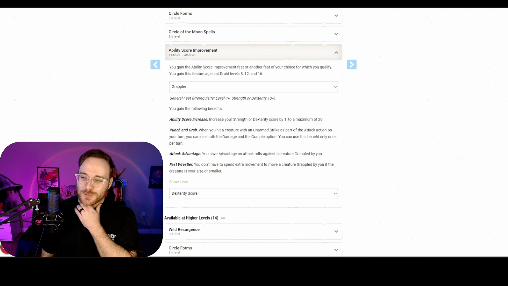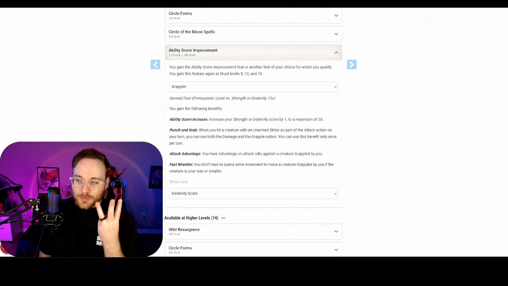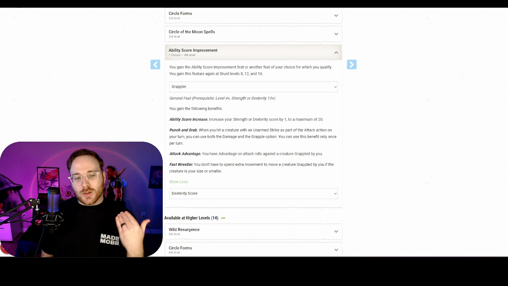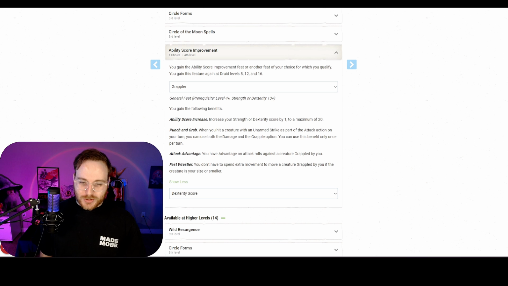What's kind of weird about this is the claw makes them prone. So with one hit, you can grapple, push, and prone them. And I don't know how that would all work, honestly, together. Like, what's a grappled and prone target? Anyway, basically you have a lot of options. And then you also have advantage on attack rolls against creatures that you have grappled.